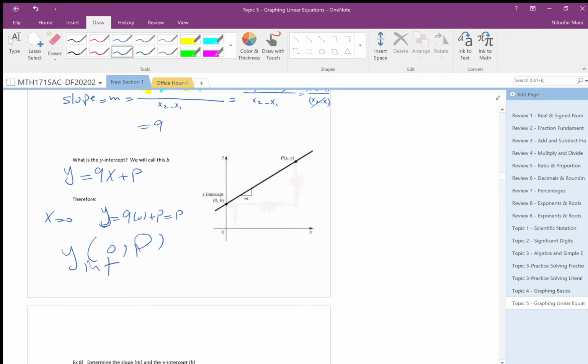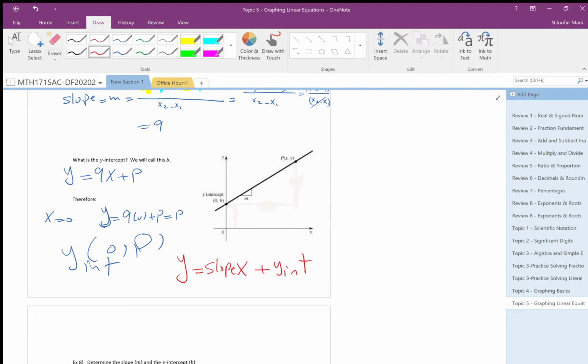That's another proof here. I am proving that if I have y isolated on one side, then on the other side, what you see beside x is a slope, and what you see just as a number is the y-intercept, because if I substitute x equals 0, y equals that number. Okay?